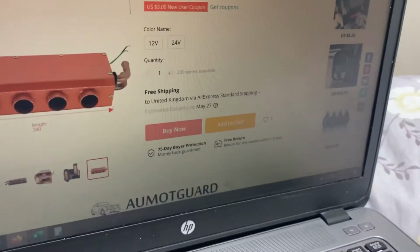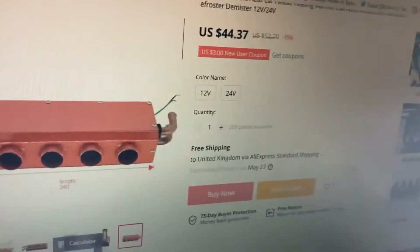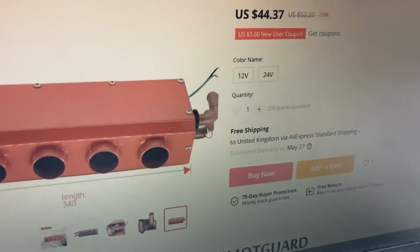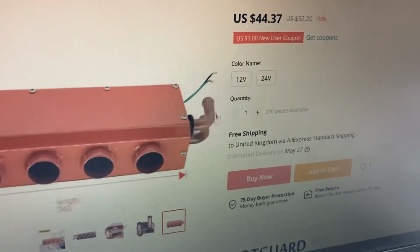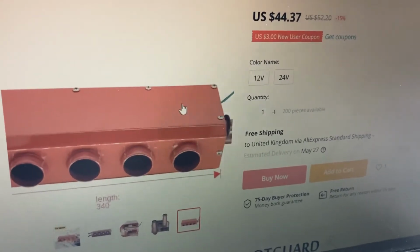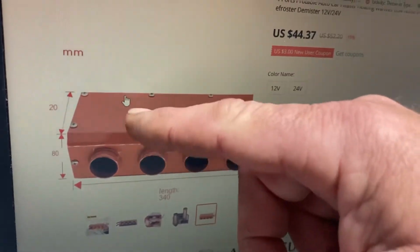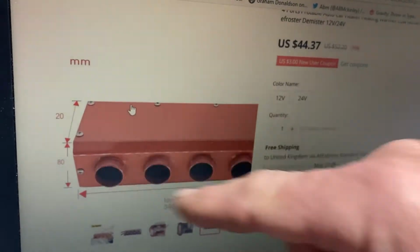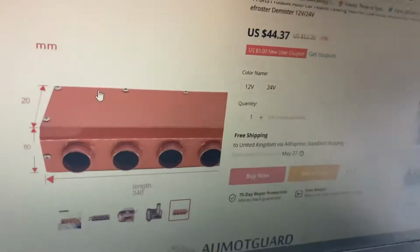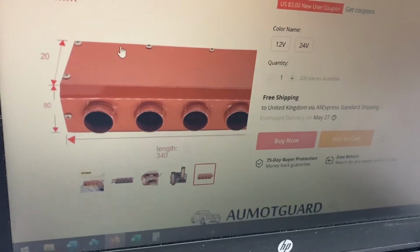So the idea is based around something like this. This is 45 dollars from the usual websites, and it's basically an add-in heater matrix for your car. It's pretty crusty. It's a fluid system: a hot flow comes in from your engine coolant, and there's a fan and a little radiator, or some fans, that blow the air from inside the cab over the radiator, which is heated by the hot engine coolant, and blast it out these ports here, which can be directed places. But it's basically a heat exchanger, so it can also work in reverse.